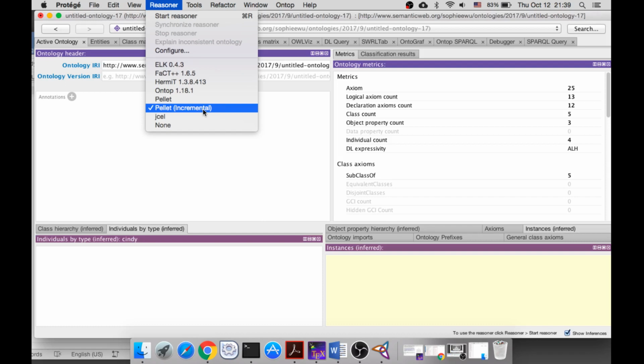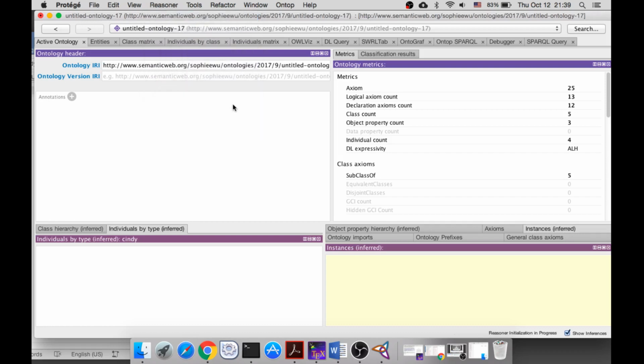There's a limited amount of reasoning, and then we can start. Click on start reasoning. It's going to do something, and then you will see on the left hand side right here, we show individual by types inferred.